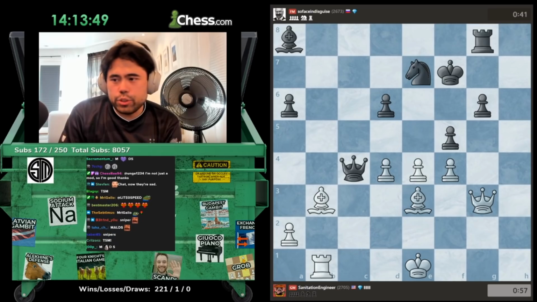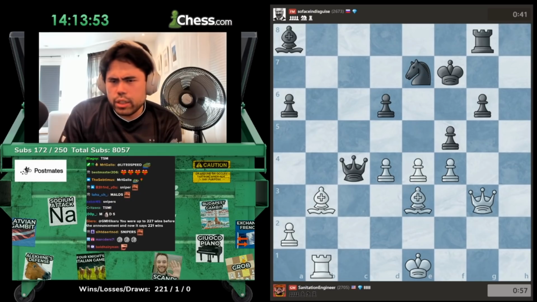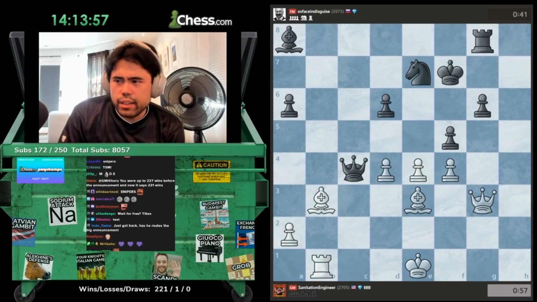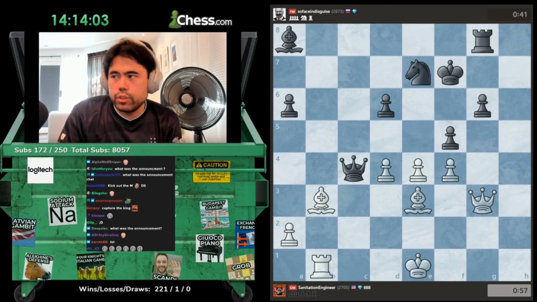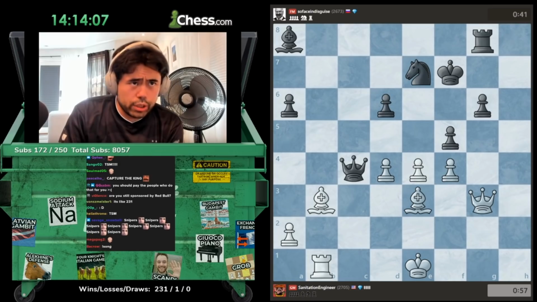Now it says 221. Wait, that's not correct. I think it's 229. Why did it get reset? It got reset somehow. Okay, let's go here. Now it should show correctly. Let's keep going. Let's get back in the queue.